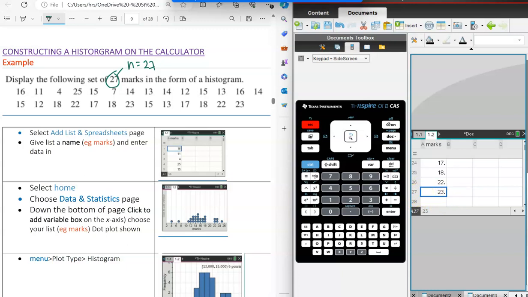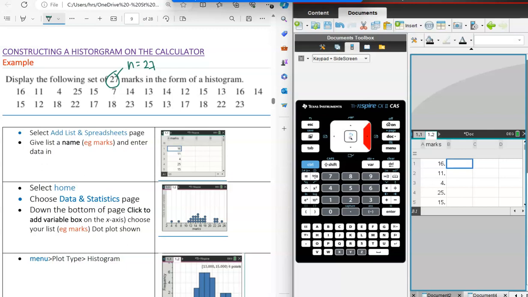And a good habit, once you get to the end, is to make your way up through your list, just pressing the up, because then you're having a quick visual look over, because sometimes you might have accidentally typed one in wrong. So you'll notice it. You go, oh my gosh, that one's 104 or something, because you haven't pressed enter. And that's a really good way to check, because often our mistakes in general math are just little silly errors. So we've got to try and work out ways to get rid of that.